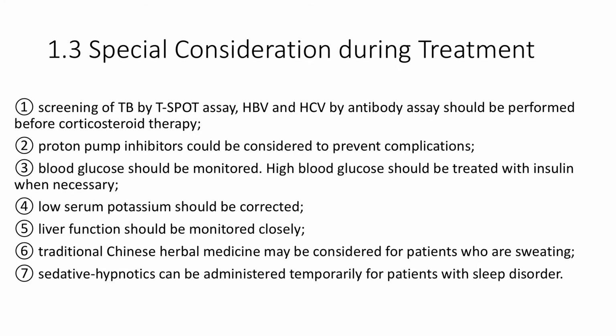1.3 Special consideration during treatment. 1. Screening of TB by T-spot assay, HPV and HCV by antibody assay should be performed before corticosteroid therapy. 2. Proton pump inhibitors should be considered to prevent complications. 3. Blood glucose should be monitored. High blood glucose should be treated with insulin when necessary.